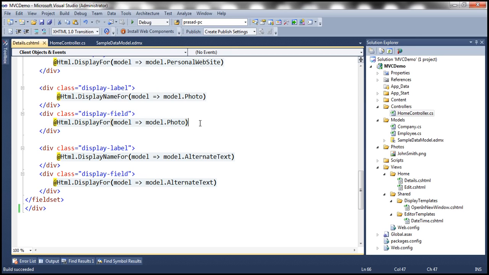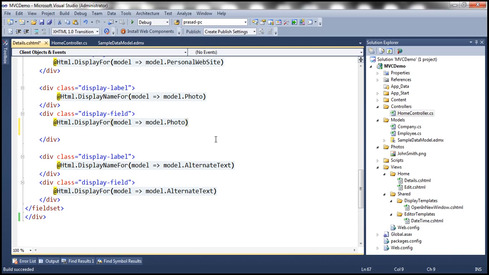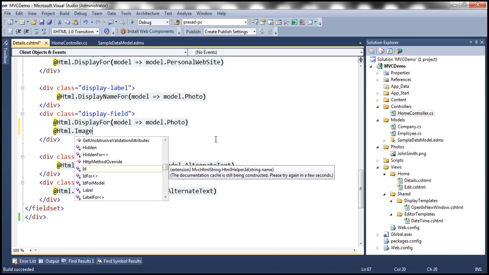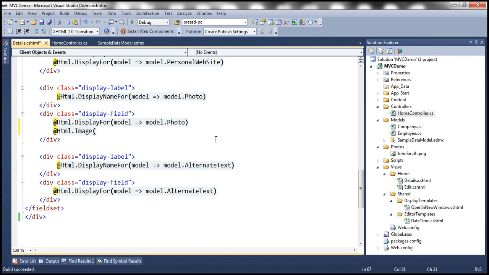To render images, a photo is nothing but an image. So to render an image, we use image, right? So we expect in MVC to have something like @Html.Image, but do we really have that HTML helper? No, unfortunately. But in our next video we'll discuss creating this custom image HTML helper.